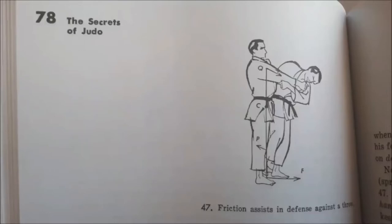So now let's talk about friction. Look, you can see the immense amount of contact between the bodies, and it's saying friction assists in defense against a throw. So the more contact you have, the easier you can actually defend. So think of the ashi harai.